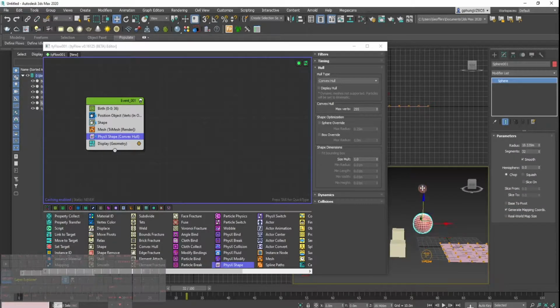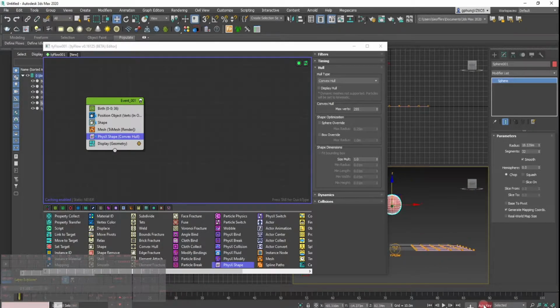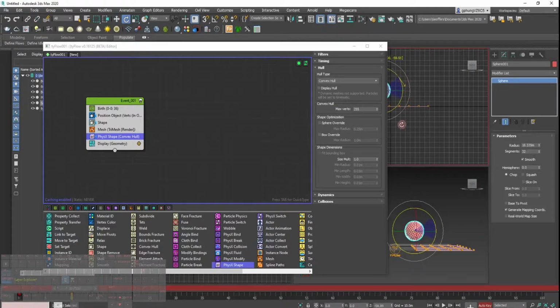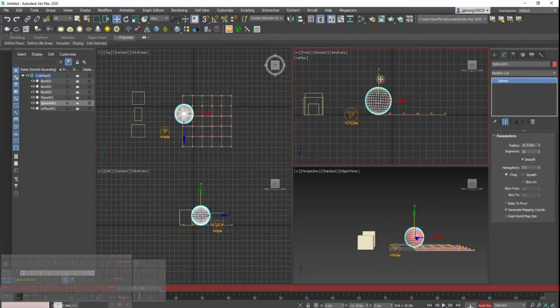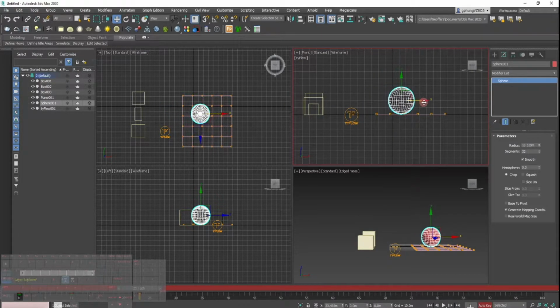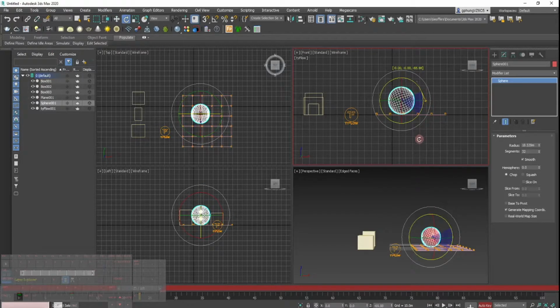I'll raise the ball up and create a quick animation for it. So I'll go auto key, move to the 10th frame, move this down, move this forward, give it a bit of rotation, say 23, something like that. Move it further down onto the plane, further forward, and give it a bit more rotation.